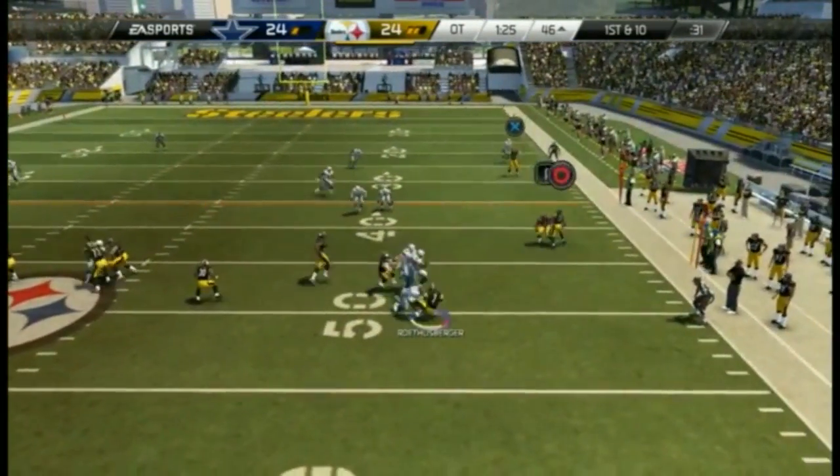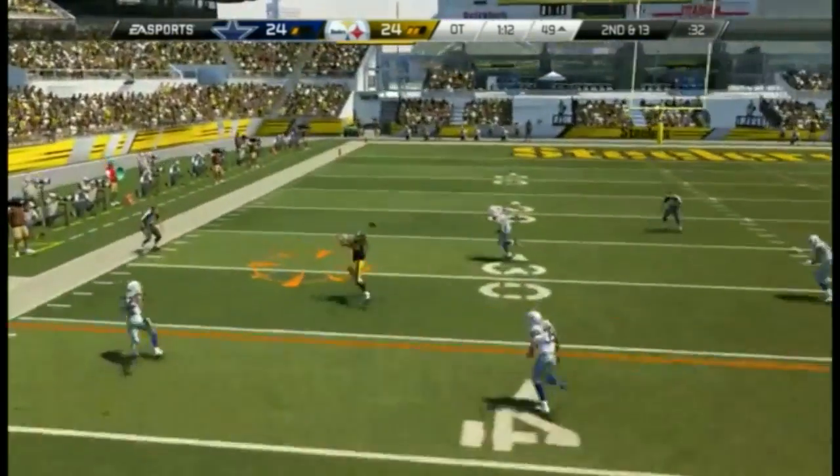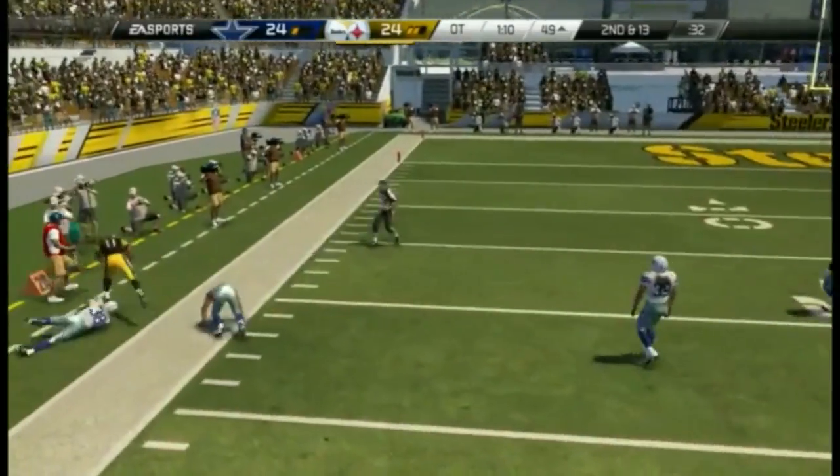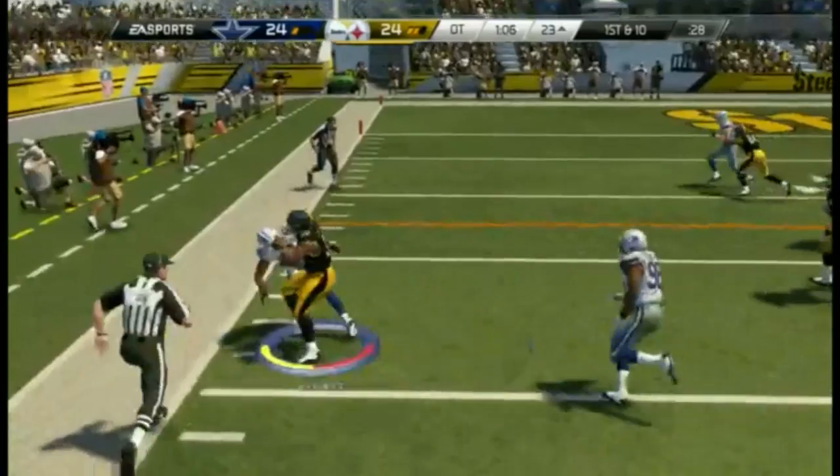And look at this. Look at the dumb play right here. Holding the ball too long. That looks like the real Big Ben. I was holding the ball too long, trying to get a big play instead of just dumping it off. And it almost cost me. But luckily, we came up with that big catch there.